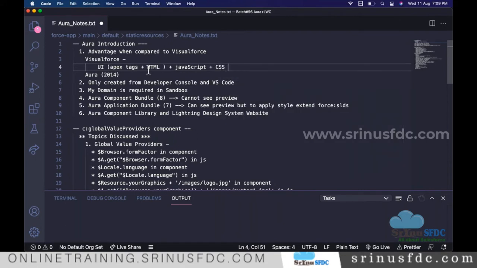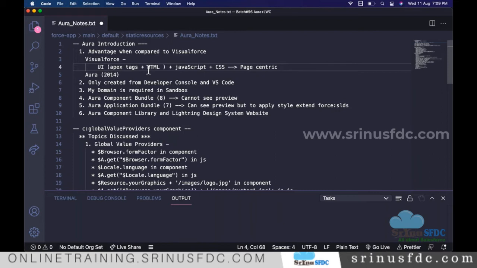By default we write everything in the same page, or if you write the JavaScript separately, you need to refer to it. But each and every screen is a different page. So Visual Force is page centric. That means each and every screen we develop is a page, and we connect those pages using buttons and links. Such a kind of framework.